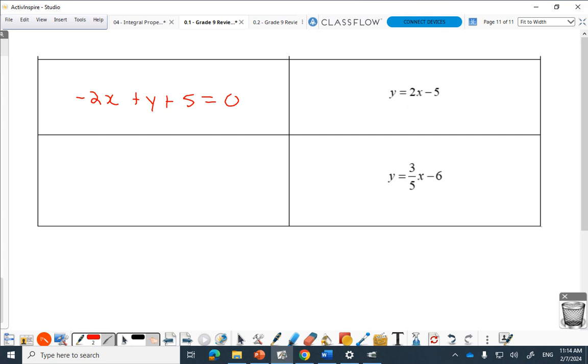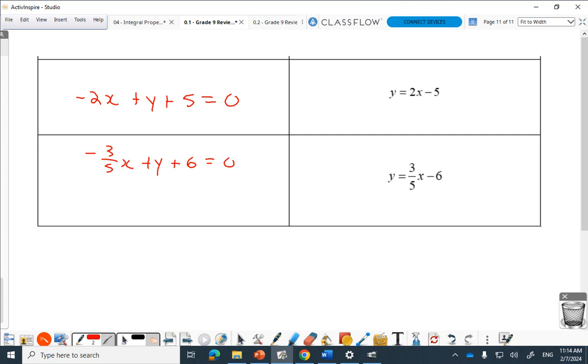And so this one too, you could move the 3/5 x and the negative 6 over, and it would become negative 3/5 x minus y plus 6, or sorry, plus y plus 6 equals 0. The y is still positive, but the 6 has become positive when it moved over. I need to tell you though, most resources that have standard form also have a rule that says no fractions in standard form. We're not going to hold you to that in grade 10. But most times when you actually see standard form, they tell you not to have fractions.